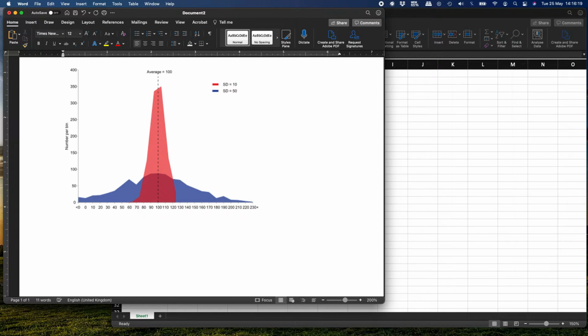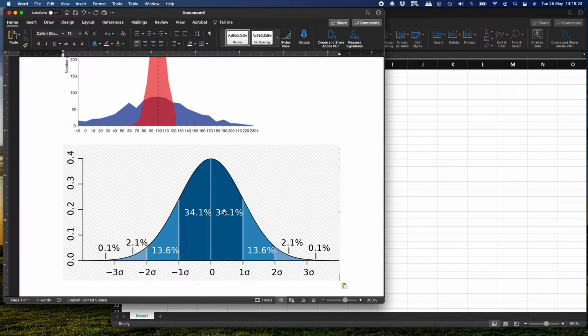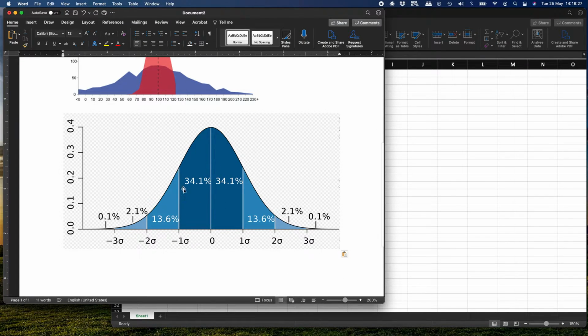Another way to look at it is by checking out this other chart that I'm going to show you. In this context, it tells us that, for example, 34% of all the data is here. The other 34% is here. That's almost 70%. 13% is in this area, 13% is in this area. And the closer you get to the outside of the bell curve, the less the amount of data is. Down here is 0.1% of the entire data. Over here is 0.1% and so forth and so on. So the closer you are to the center, the more concentration of data there is. Okay, so as you can see, the data in the center is grouped together. The data over here is pretty separated from each other.